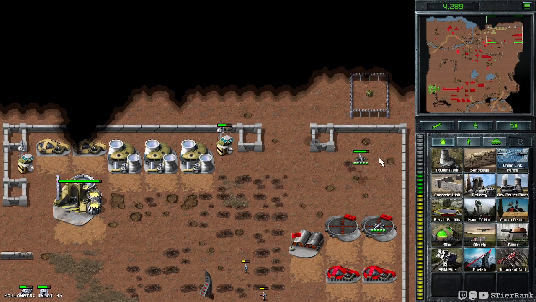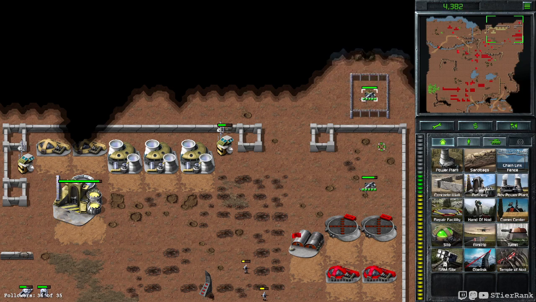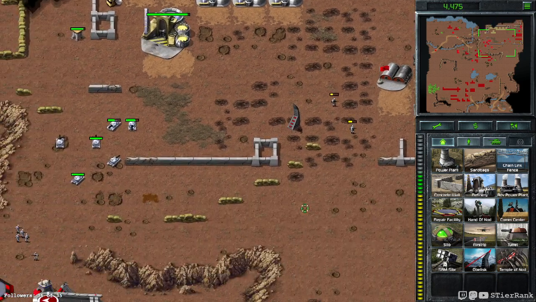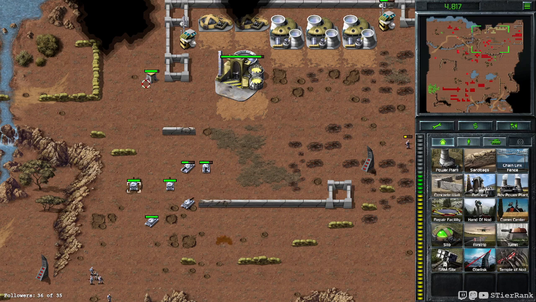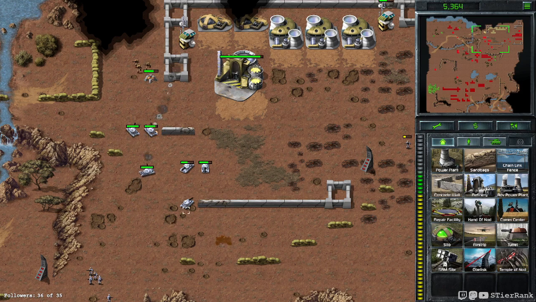Wasn't positive. Oh, it looks like there's money up here. I wonder if I can grab it with the orca. Oh, that'd be so cool. Nope, apparently not. Huh. I wonder what can get that for us. Send a few units up to take these things out. Structure solid.